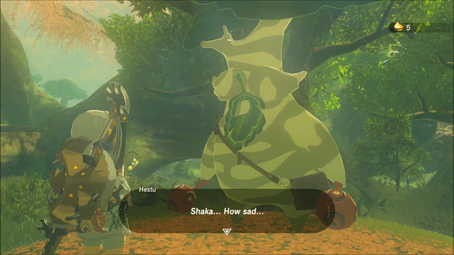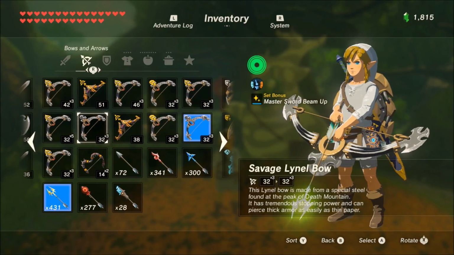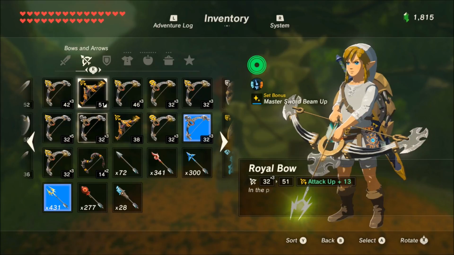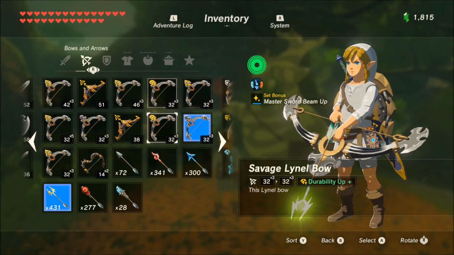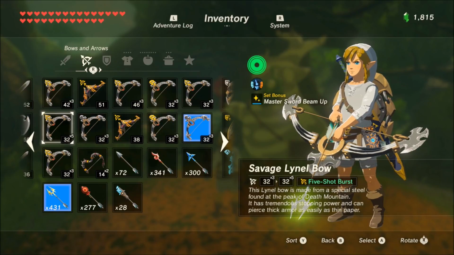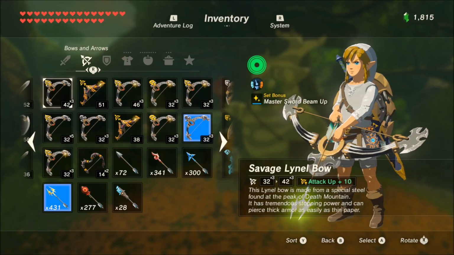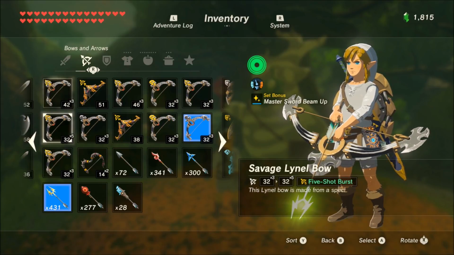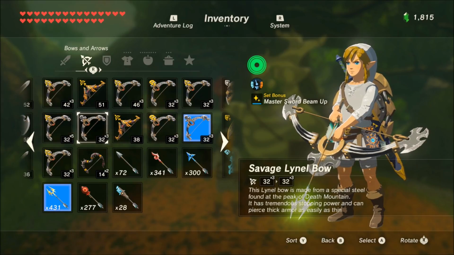And then lastly, let's talk about the bow slots. The bow is a very powerful weapon in this game, in my opinion, especially if you are farming Lionels and getting these 3-shot and 5-shot variants of the Savage Lionel bows. Yes, there is a 5-shot, as you can see. You can get higher damage on some of them. As you see, this one is 42 versus these other ones, which are 32. And these are very strong bows.